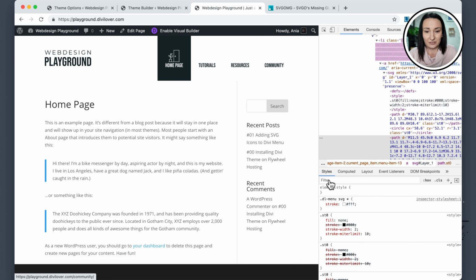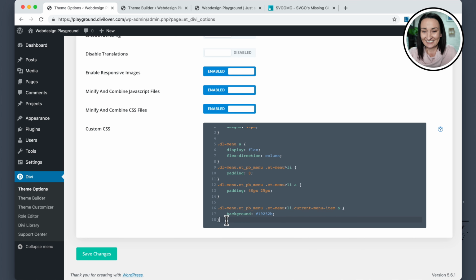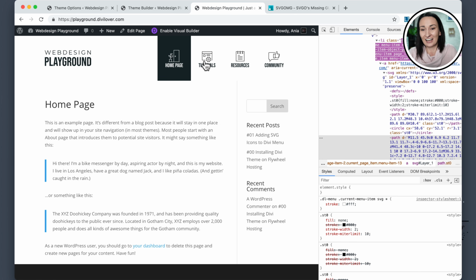Well, now everything is white, so I want to make sure that I'm only targeting the current menu item SVGs. Lovely, right? Okay, that's so fun. Or maybe I just like CSS so much. Okay, so let's add that here. And another thing I want to add is a background on hover.